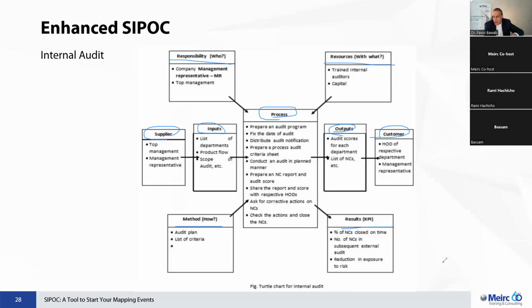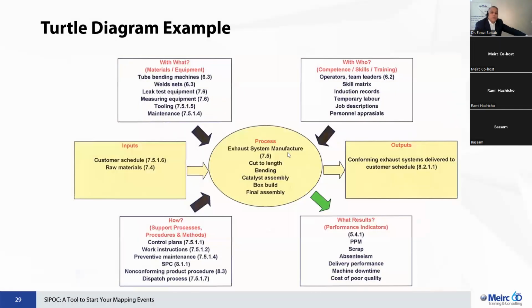Very interesting. It's a tool to get information. It's a tool to discuss the elements. It's a tool to do scoping, and it's a tool that we can share with our team and top management to try to explain a process with all the details. And remember, we're doing it sometimes to do what? To do improvement. I mean, the whole aim of these tools is to try to gain more understanding so we can do improvements.